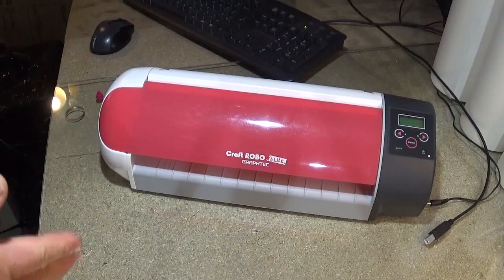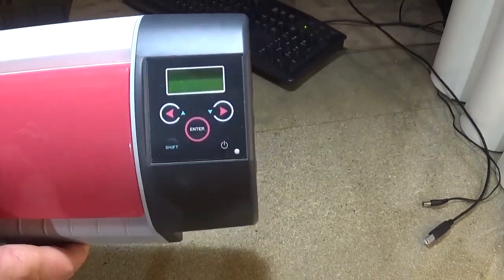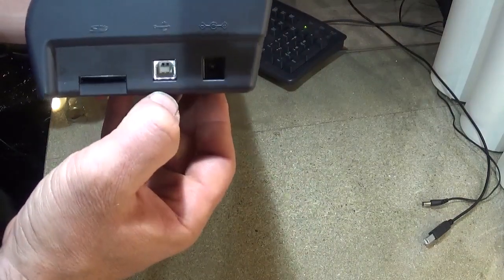So first up, let's have a look at it around the outside. You can see it's got the control panel there. Obviously at the moment we are turned off because we're unplugged. See at the side we've got an SD slot, a USB slot and a power slot.